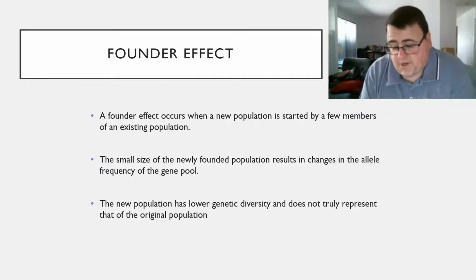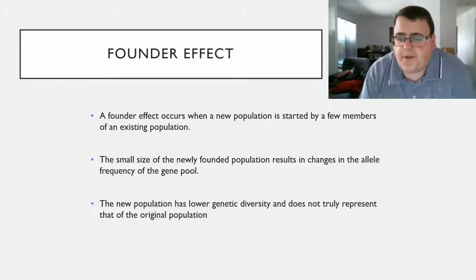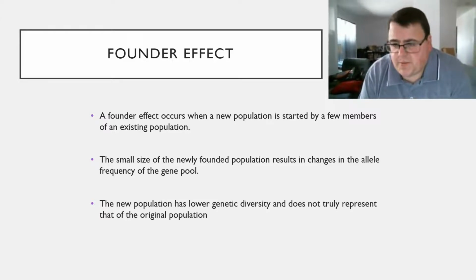We also can sort of see that in something called the founder effect. So the founder effect is when a new population is started by just a few members of an existing population. The small size of that newly founded population is obviously going to result in changes in the allele frequency of that gene pool, and the new population will obviously have a lower genetic diversity and will not represent the original population.